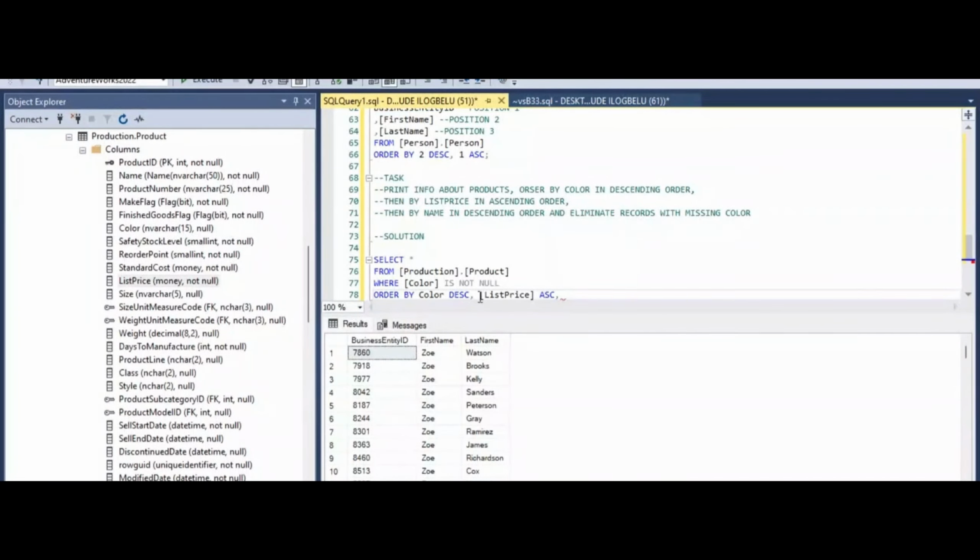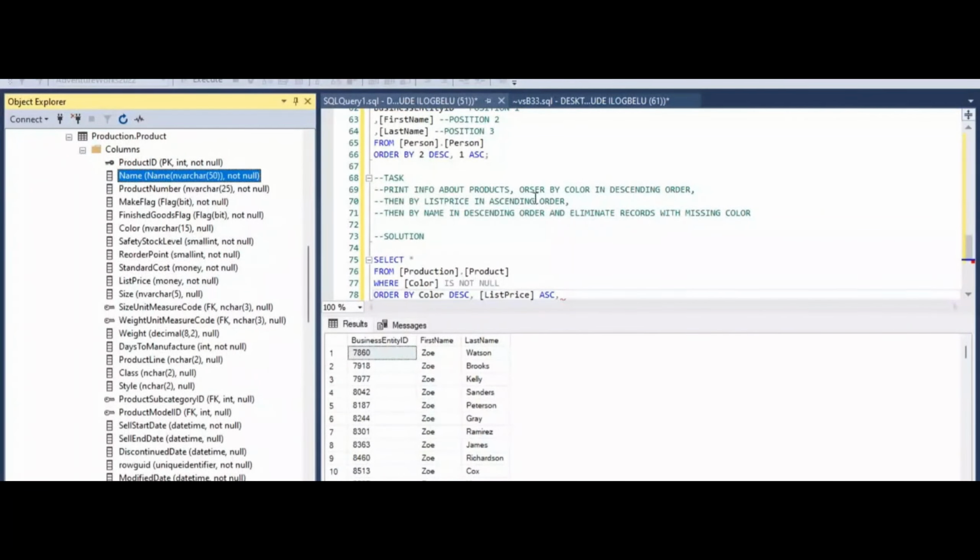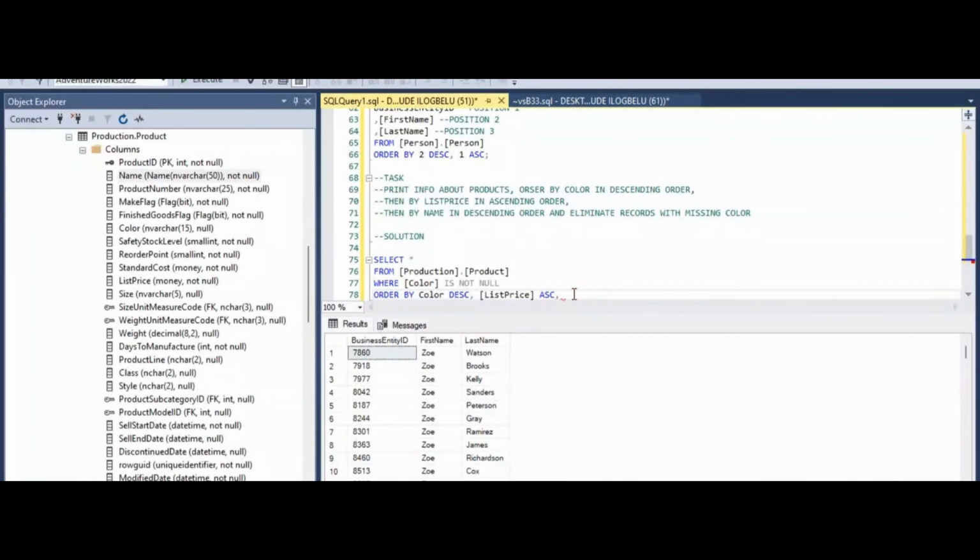We'll put a comma, and the last one is name. Name is in descending order, so we'll pick name, Control C, and the name should be in descending order. And that has answered our question.